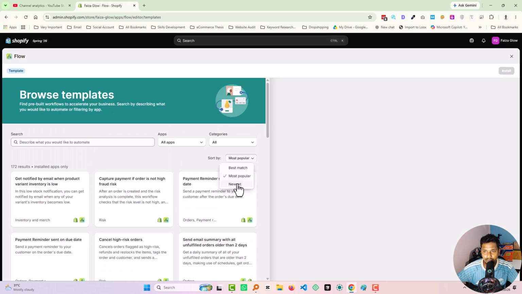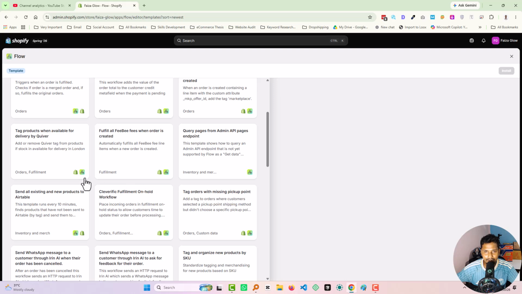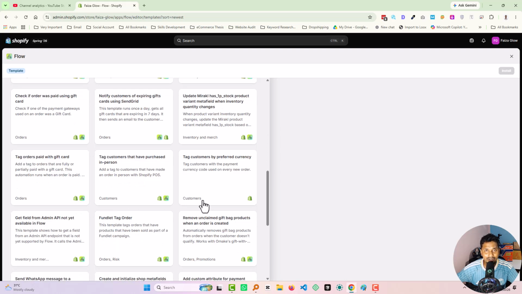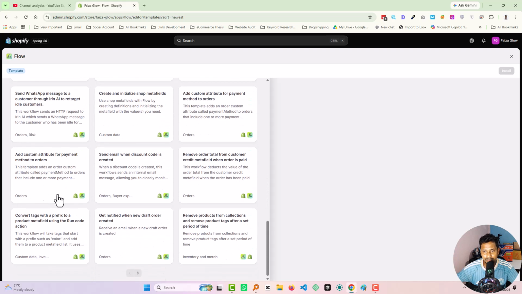We can also select newest, everything order related, and send WhatsApp message to a customer through Iron AI when their order has been cancelled. Send WhatsApp message to a customer through Iron AI to ask for feedback for their order. Mostly relevant to customer management and order management, also business management and inventory management.